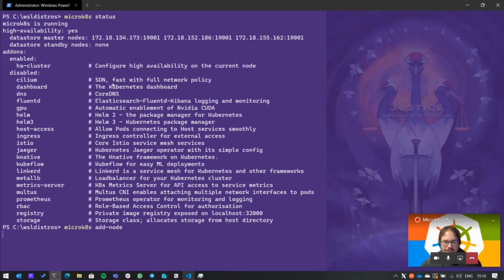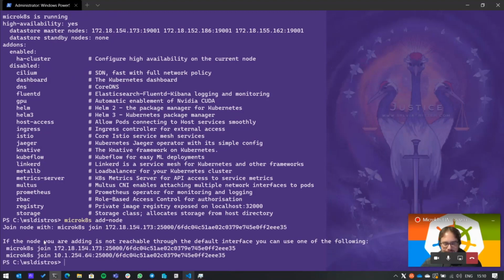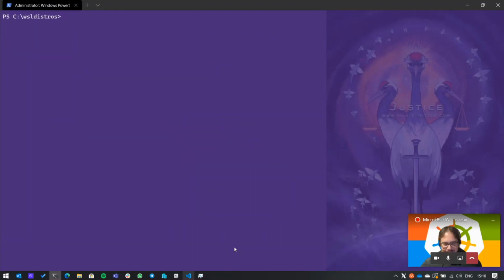So just for the fun of it, now, just to end this short demo, let me add the node again from MicroK8s add-node, always, okay? Come on, you can do it. I believe in you. Here we go. Let me copy it. Let me clean the screen. Let me again add it. Let me do it for the control plane number 4. And again, add the last node.